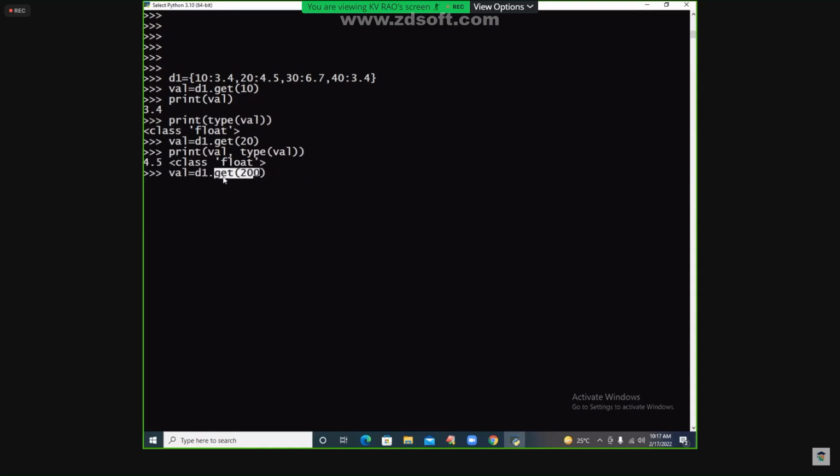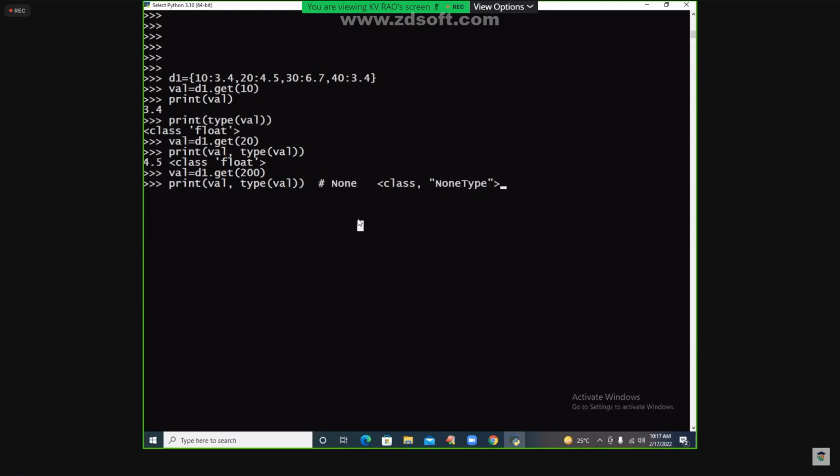Next, careful, 200. Do you have any 200 inside of this dictionary? No. What is the value of val? Print it. What is the value of val actually? None. None is the value of which type? It is going to print like this. None is printed. Whose type is called? Class. What is the type? NoneType. What is NoneType? Data type. This is of which value? None. None is also called one value.